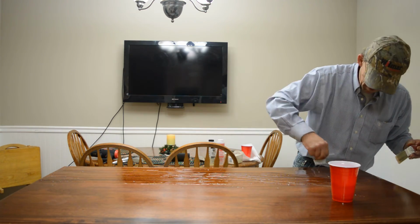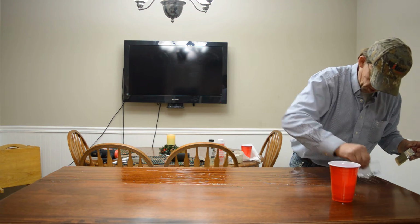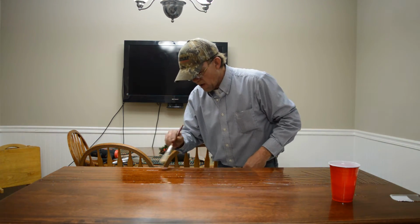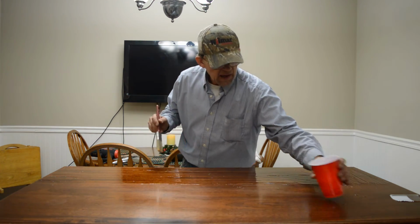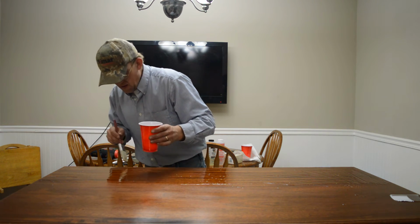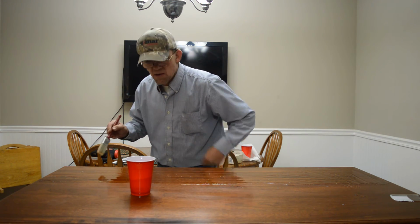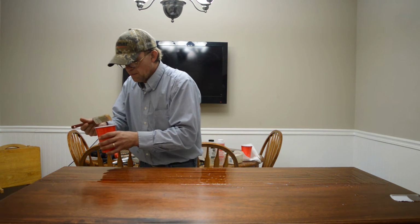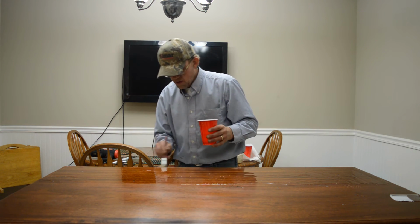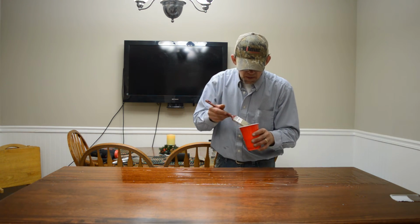See, we'll push some more over here. We'll keep going. I'll probably have to use my brush. This little applicator is just a little thin. It won't push it very good. But take a little bit and I'll brush my edges. I like dipping it in there. And keep this away from dust. So if you're in a dusty area, whatever's in the air is definitely going to be in your top. So use a good quality brush so the bristles don't come apart on you while you're doing it, because this stuff gets tacky quick. And if you're doing a large area, you may want to use 2 people.